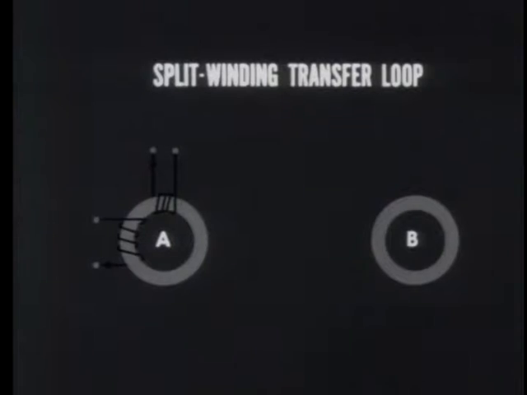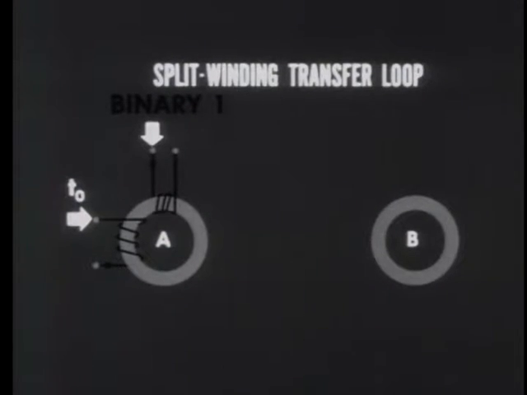We'll add two input windings first. The input on the left is connected so that the current flows into it on the non-dot side only. This is the one that our logical diagram showed as coming in at time t0 and setting core A to binary 1. At the top, current comes in on the dot side, setting core A to binary 0, and the time is t1. There is also an output winding at core A, and like those in the single diode loops, this output has more turns in it than the input windings have.